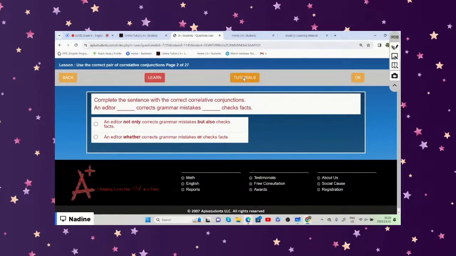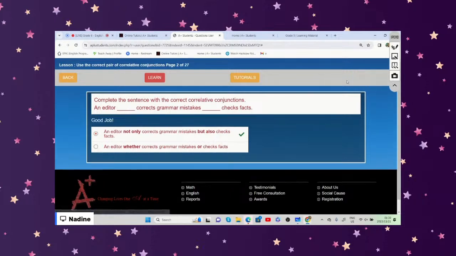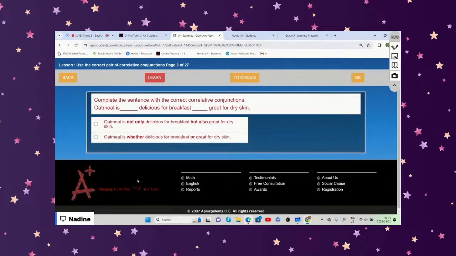So we need to choose between these two. So we can say an editor not only corrects grammar mistakes but also checks facts. So the not only... but also is our correlative conjunction.